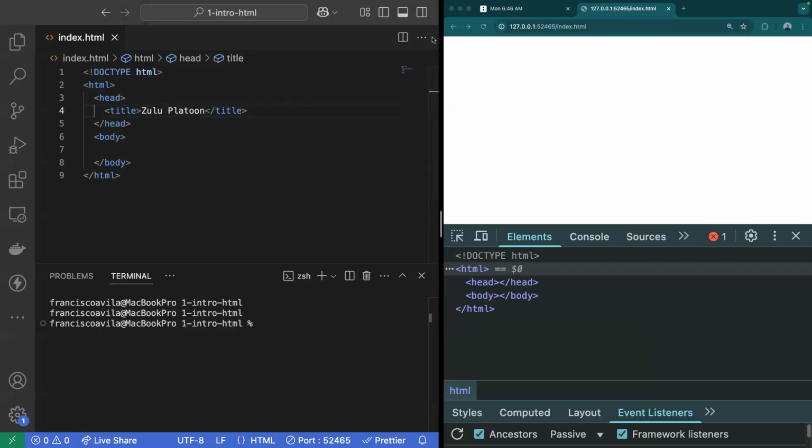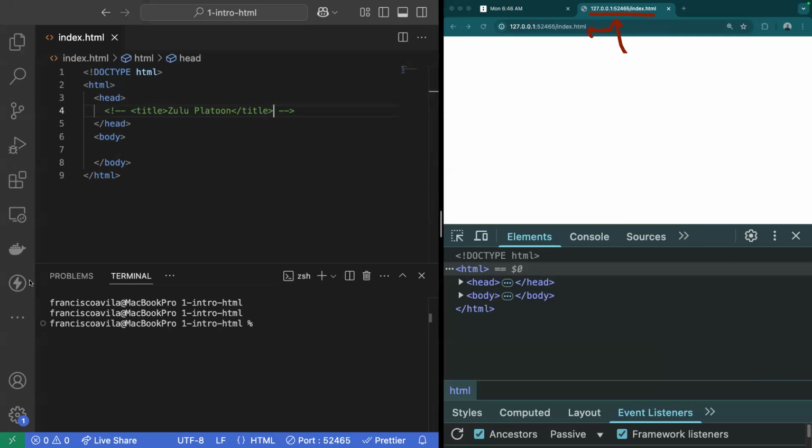Let's see what happens to my live server now. I want everyone to pay attention to this tab up above. It's pretty much a direct reflection of my URL.